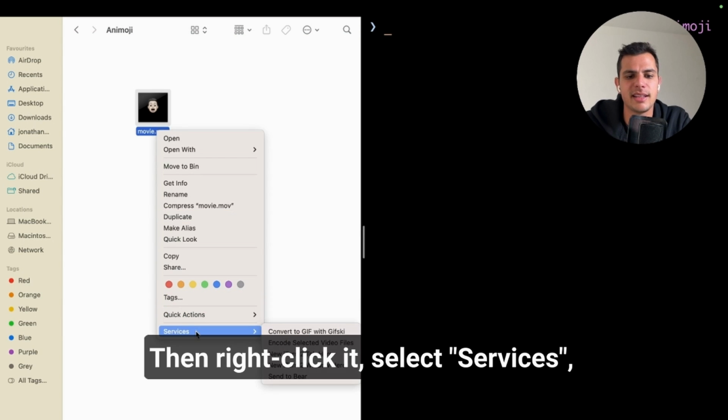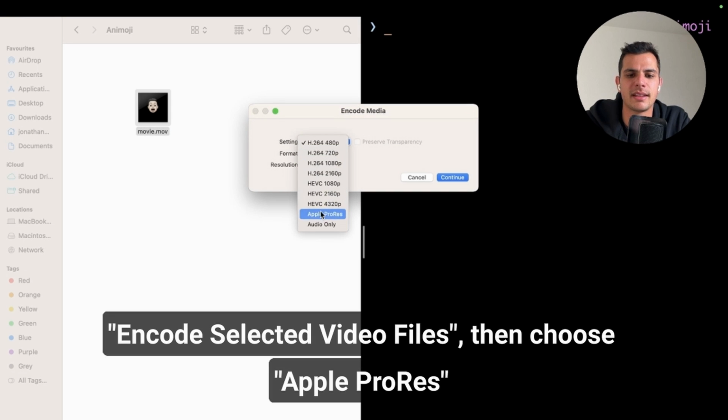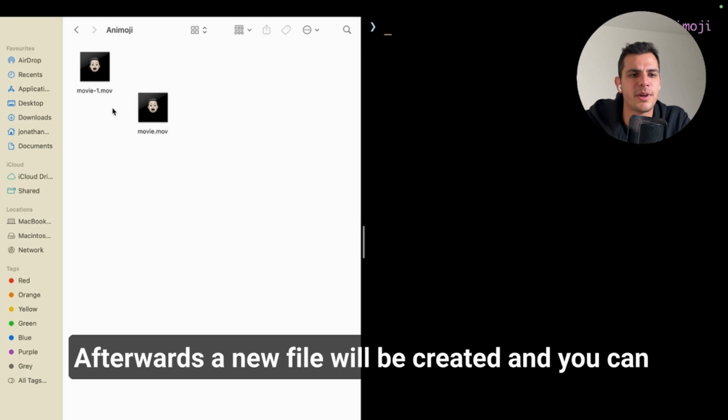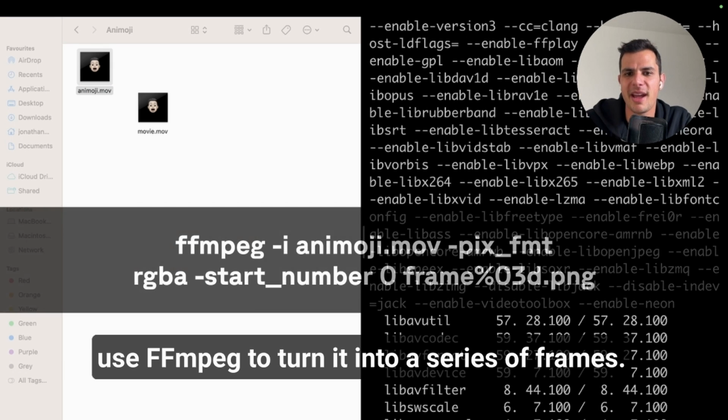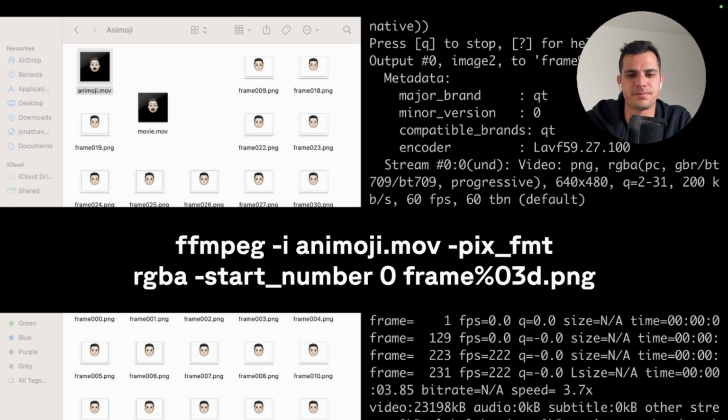Then right click it, select Services, Encode Selected Video Files, then choose Apple ProRes and make sure to check Preserve Transparency. Afterwards, a new file will be created, and you can use FFmpeg to turn it into a series of frames.